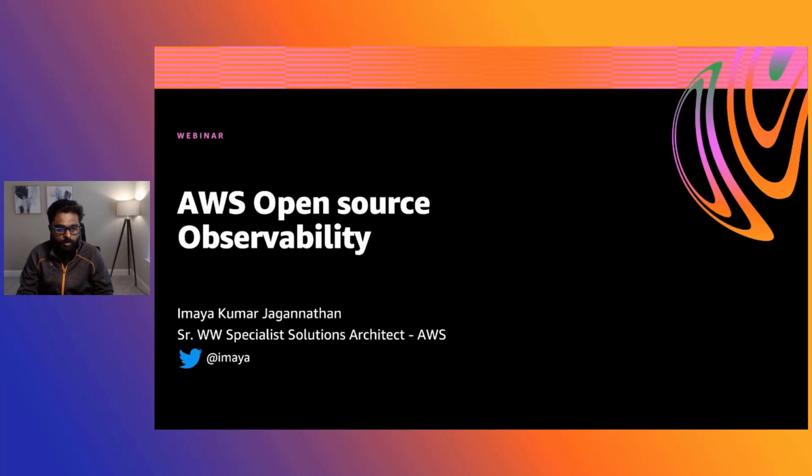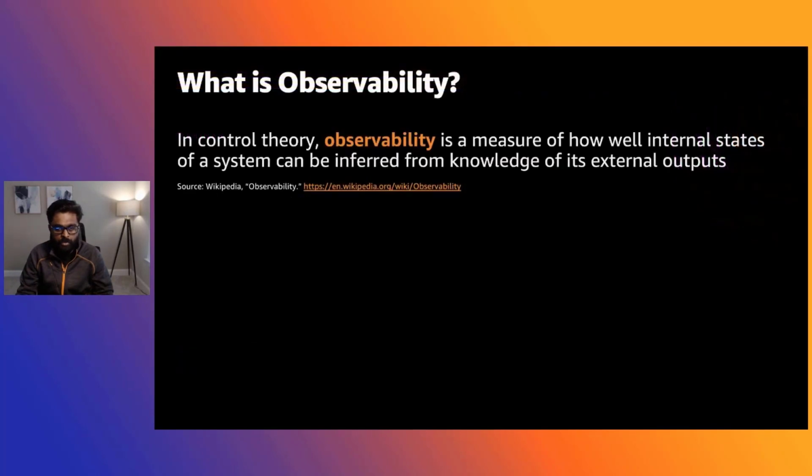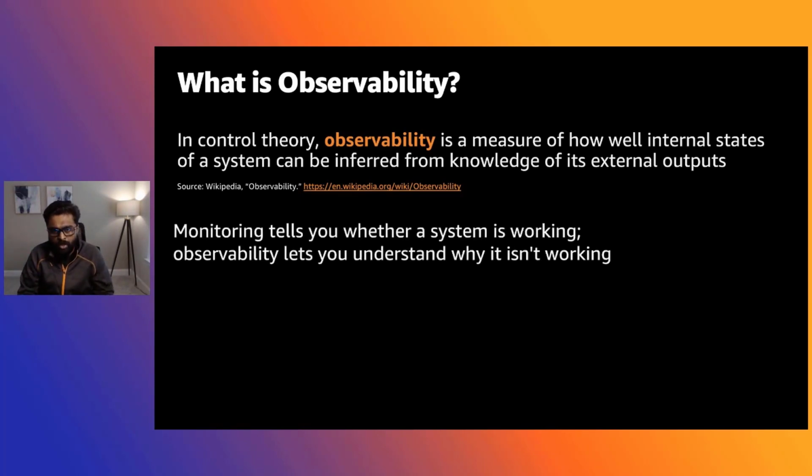All right, so before we go too far in, let's talk about what observability itself is. If you look at re:Invent last year, if you watched our Amazon CTO, Werner Vogels's keynote, he talked about this in particular. Observability is basically a term that originated in control theory, and it basically means that you can infer the internal state of the components in a system by learning about the external signals or outputs it is producing. So you might wonder how it differs from monitoring and what value it adds.